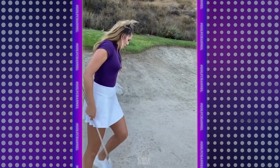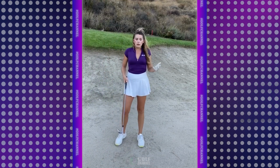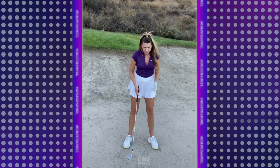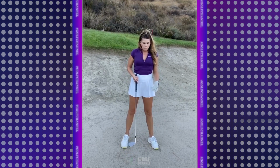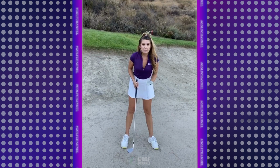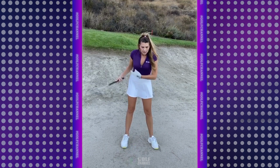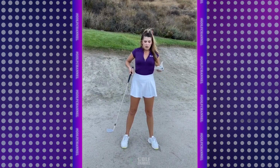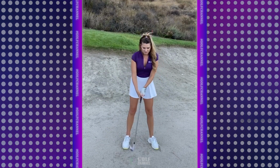So let's go hit it. So I've clubbed up one. I'm gonna put it back in my stance a little bit. I'm really gonna make sure that I'm maintaining that spine angle, and I really wanna make sure that I'm just having a nice acceleration through the ball and really committing to this shot.